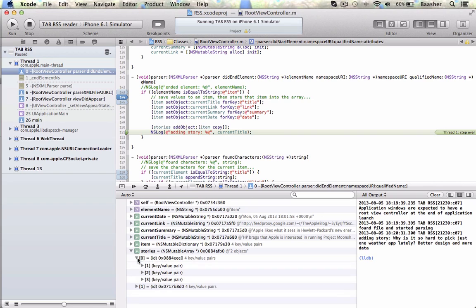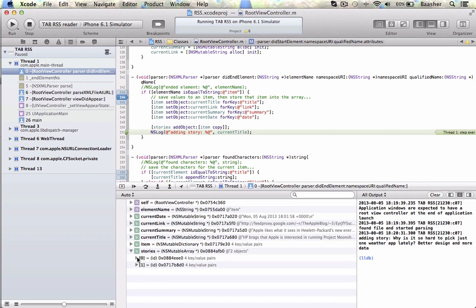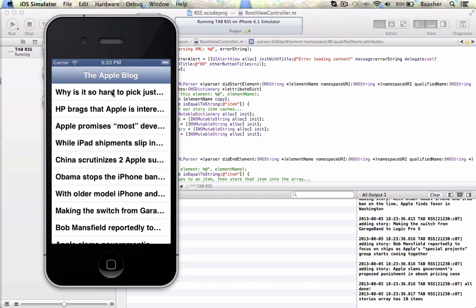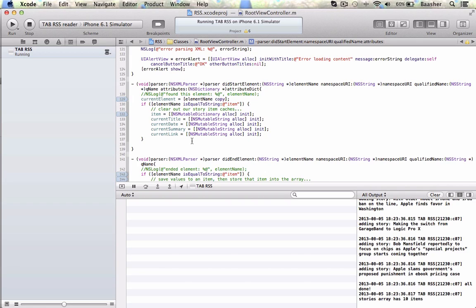You have a mutable array of dictionaries, and that can be used to bind to a table view. So the XML has been read and converted into this format so we can work with it. Usually as iOS developers, in the previous examples, we can't bind XML to it, but we took the XML and brought it into this format. The stories array has item dictionaries, and now we will be able to work with it. And if I let it go, it has been bound to the table. The logic then is the same as binding to any table view. So there you have it, how to parse XML, how to get our XML through RSS and parse it and put it in a format that iOS developers can work with.